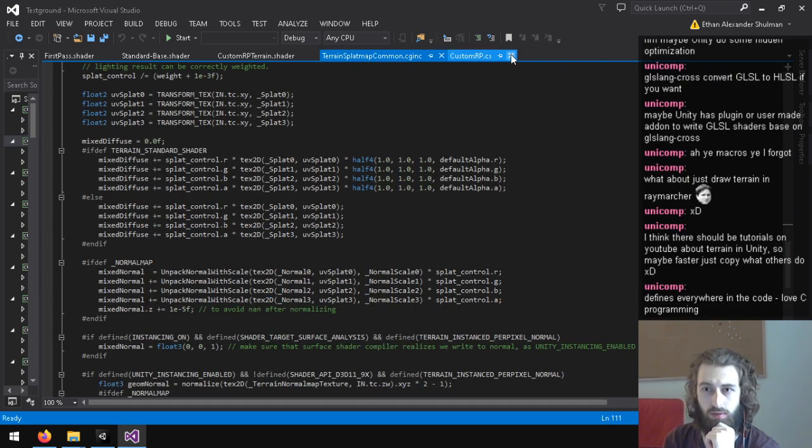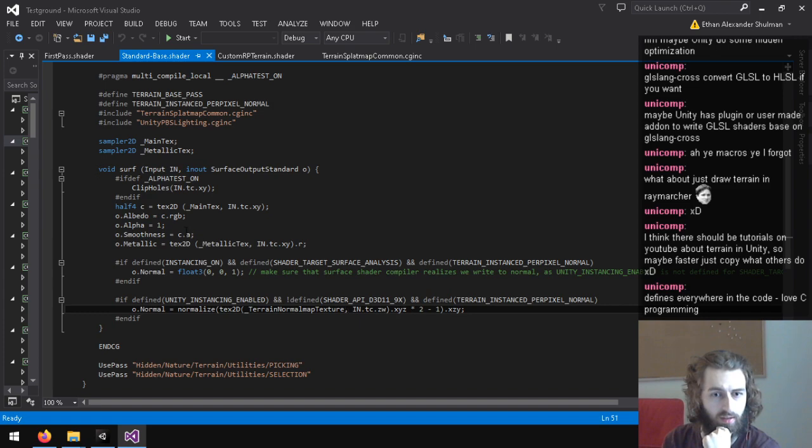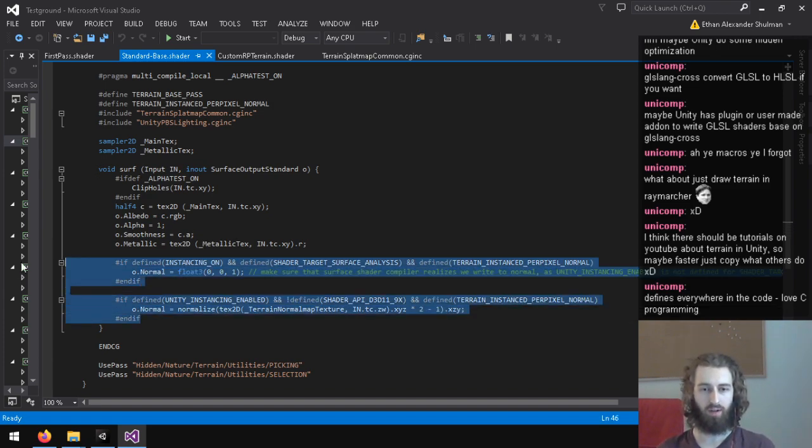I'm just gonna close all these other shaders. Oh man, so yeah, I think I'm gonna need to copy this.